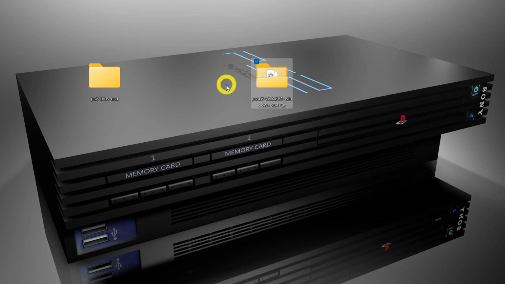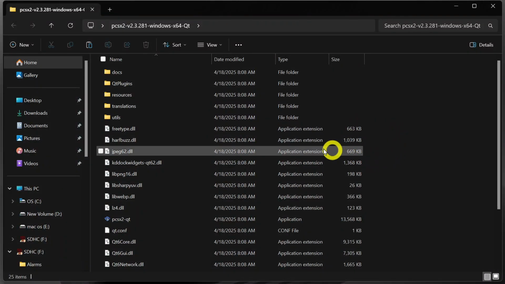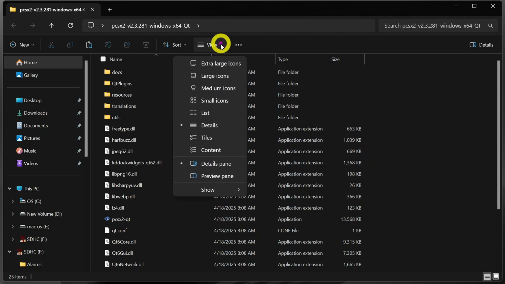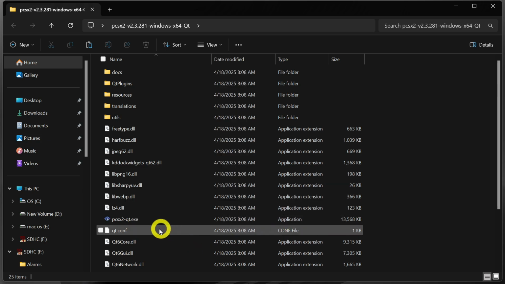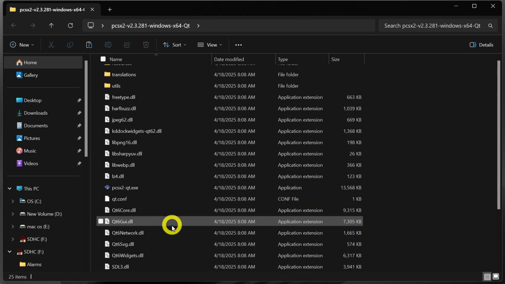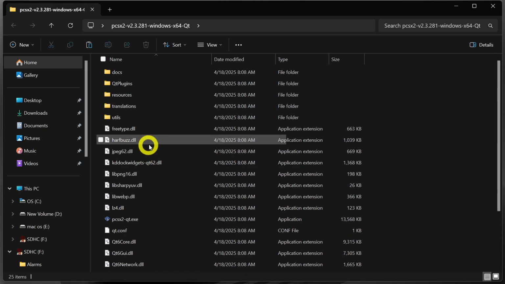So now we are going to create a portable mode. In order to set up the portable mode, you're going to come back to our folder. Then you're going to click on View, click Show, then look for File Name Extensions. We need to enable the file name extension, so I'm going to click on this one. Now you can see that the file names have extensions .exe, .dll, all these. We need to see this extension. Some of you may not have the extension showing, so make sure that you have that state.